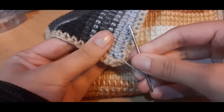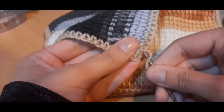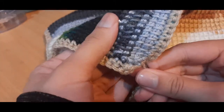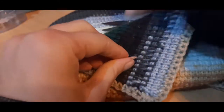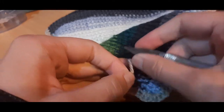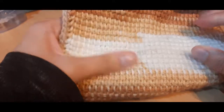Okay, so again, I am just going to insert my needle in between the two panels like that. You can't really see anything. And then just push it out through anyway, like that. And I'm just going to snip off the excess. So, just kind of like that. And then just pull that back. And then the tail end should hide away.